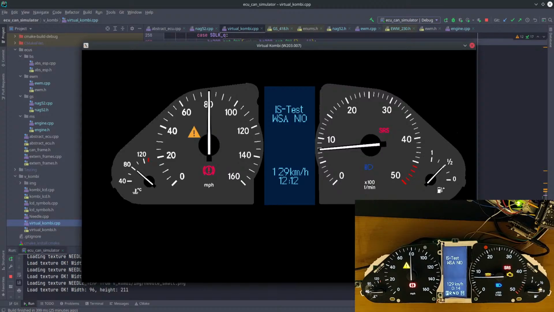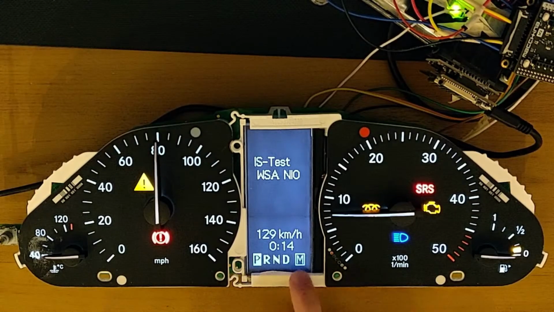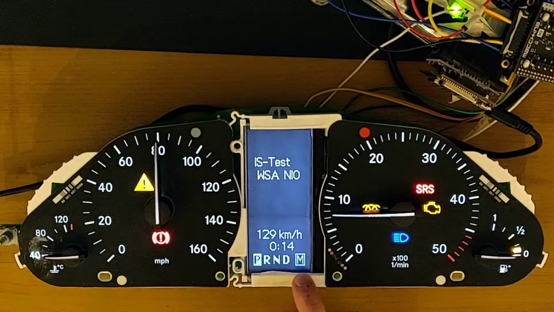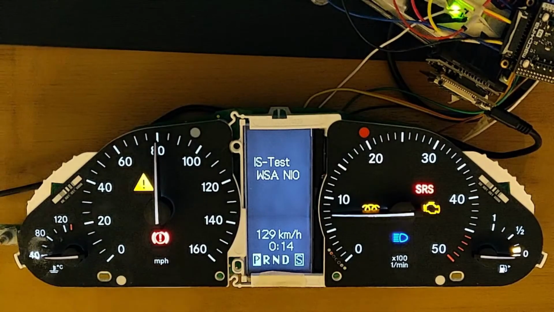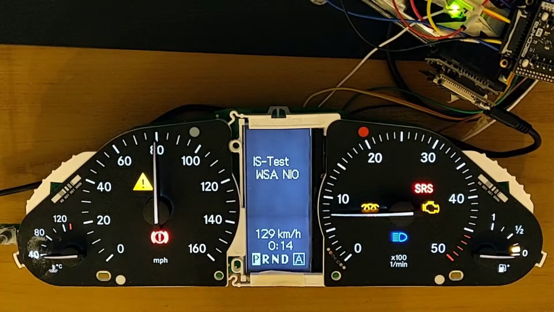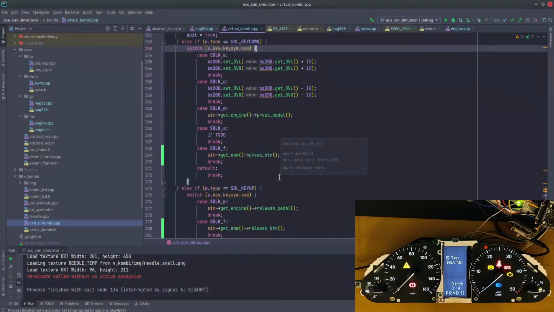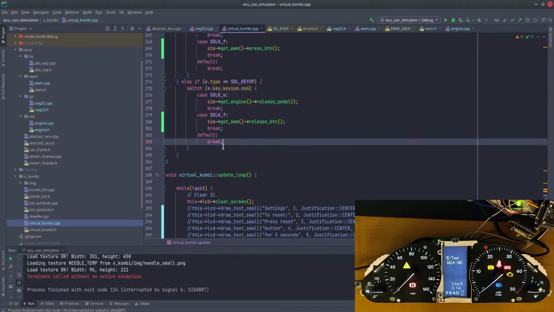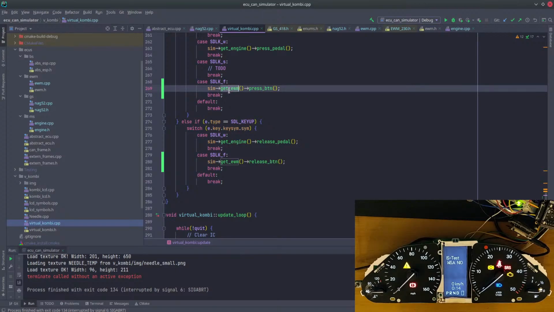So basically, what I've already started behind the scenes is, if I press the F key on my keyboard, pay attention to the drive program mode on the AC. If I press this, it toggles through all the available modes on the gearbox. Now, this has been done. If I stop that for a sec, go back to my desktop. Basically, I'm listening in my simulator window view for when I'm pressing the F key or releasing it, and it emulates the button press on the EWM ECU.